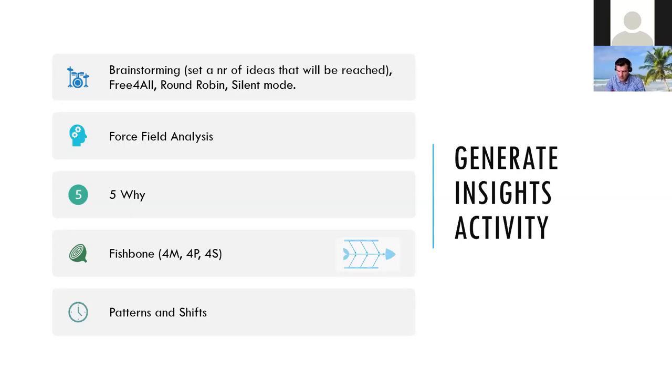Then patterns and shifts. It's important to look for patterns, and I've got some questions that may be handy in investigating them. Do you see any patterns apart from that? What happens if the change occurs? Did you see any connection between the main events or release events, or what are the dependencies after those events? When does a shift occur, and what happened just before that? Is there a pattern, and how often is the cycle? You need to find at least one thing that's repeating, and after that you're looking for dependencies. If you find the point where the dependency, the shift, the change is happening, you've got a lot of material to work on.